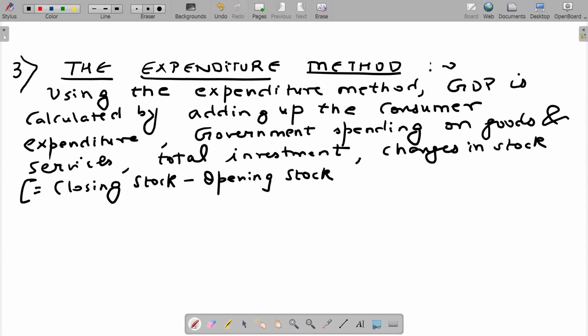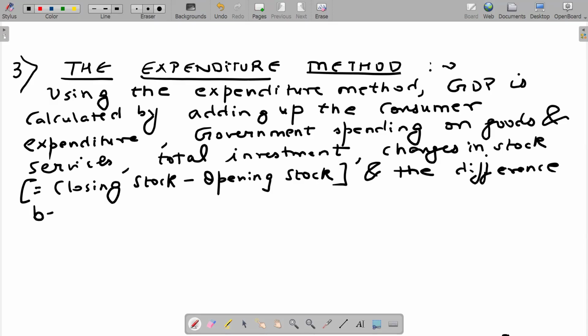So this is a part of inventory investment. You are building up on inventories. These inventories are going to add to the future productive capacity of the economy. That means these are those goods which have been produced in that year but not sold. So they are going to add to the productive capacity later. But since they are goods being produced in that year, they should be added to the GDP using the expenditure approach. So that's changes in stock, and the difference between exports and imports.